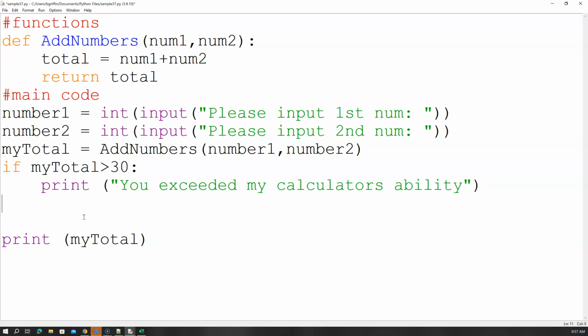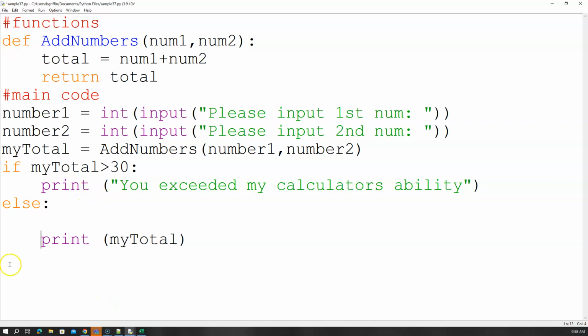So luckily, else. So I can put this then in the same block. And notice I indented one with the tab key.